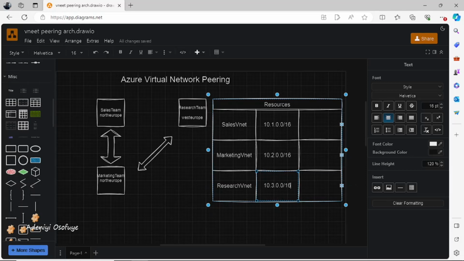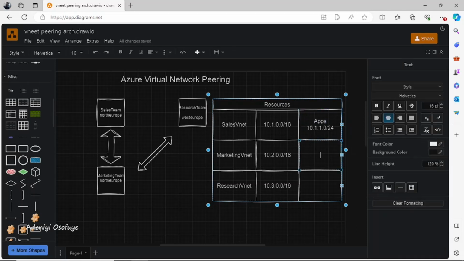10.3.0.0/16. Then we're going to give each a subnet. Let's say the subnet for sales is named app, with 10.1.1.0/24.